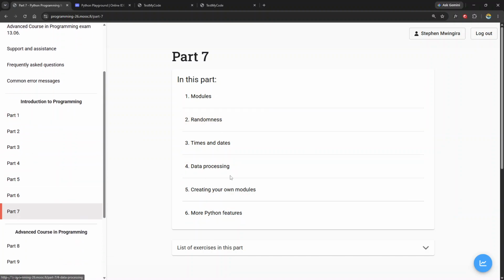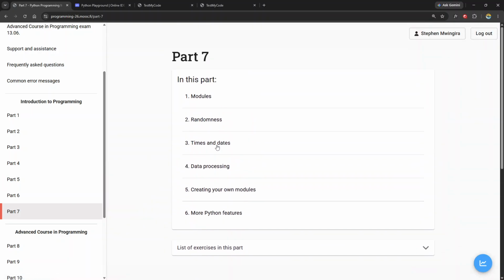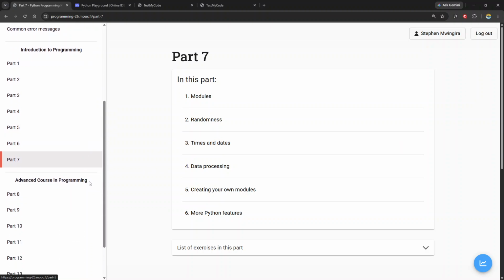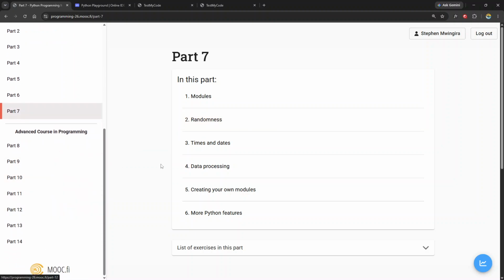And after that, when we're done with part 7, you can go on and take the exam to get your certificate of completion. And then you can move on. You can do the advanced course as well if you'd like, or you can go and take on another course. But that'll be the end of this follow along playlist. If you'd prefer, we can also do the advanced course. We can start doing that as well.